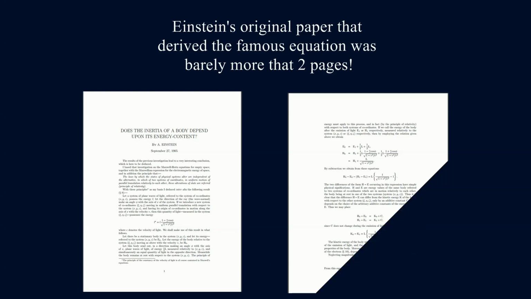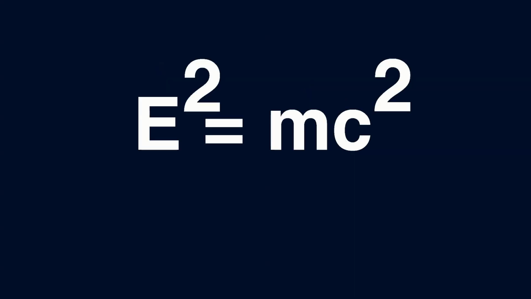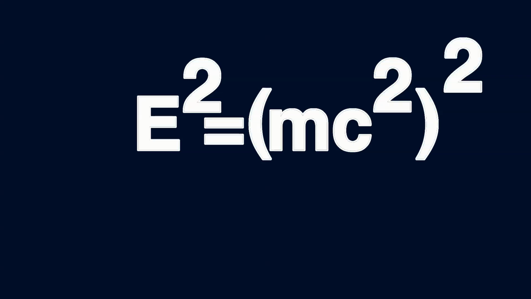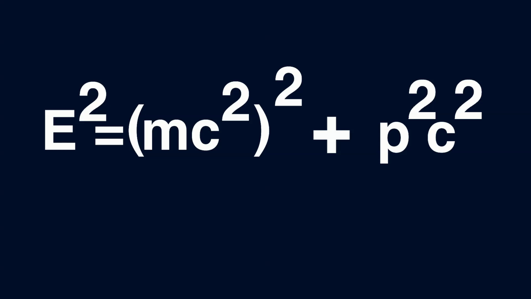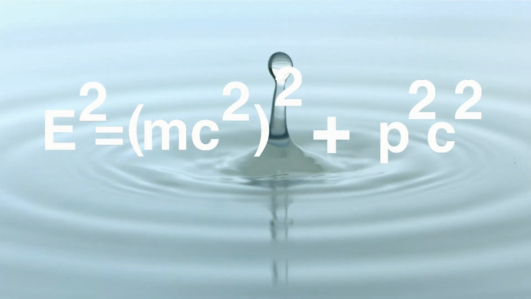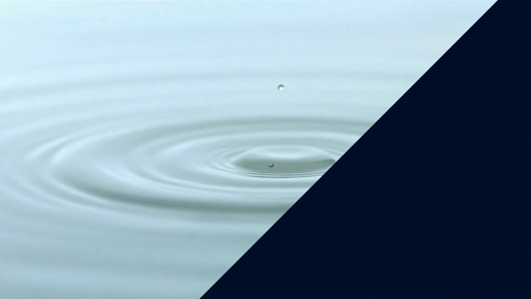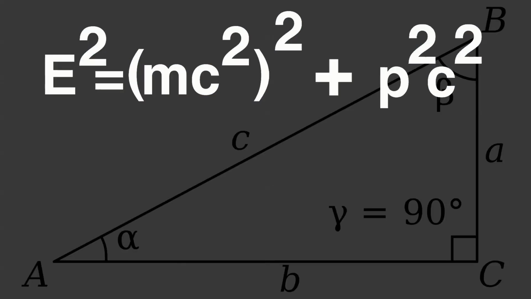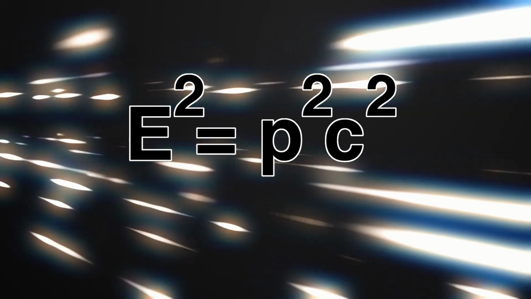Well, it turns out that E equals mc squared is not the full equation. The full equation is actually E squared equals (mc squared) squared plus p squared c squared. Now this is the full equation because it takes into account the energy of motion, where p is the momentum of an object. That full equation is definitely a lot longer than the E equals mc squared that we're used to, but we can relate it using a right triangle. Because doesn't it look like the Pythagorean theorem, a squared plus b squared equals c squared? It essentially is. Using this relation, things start making sense, because our massless photons are going to get their energy from E squared equals p squared c squared.